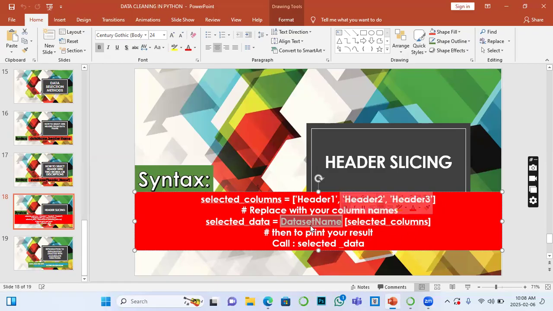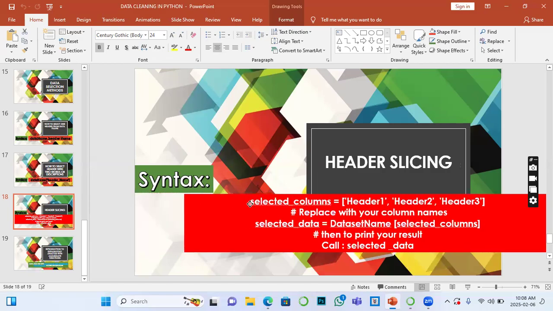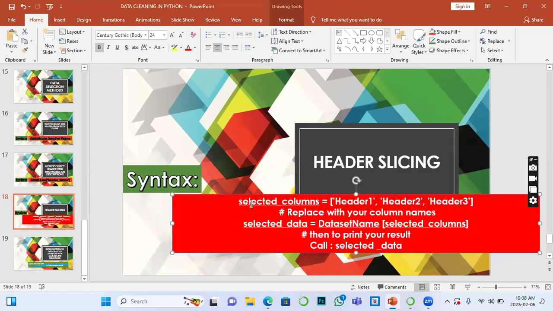Then you are saying that from this data set, where I have other headers, including these 3, because I want to be specific with the ones I want to call, which I've already stored in this variable, you now supply the name of the variable that has retrieved the 3 headers. And that is what we have here. If you check here, the name here is equal to this. So that is the logic.